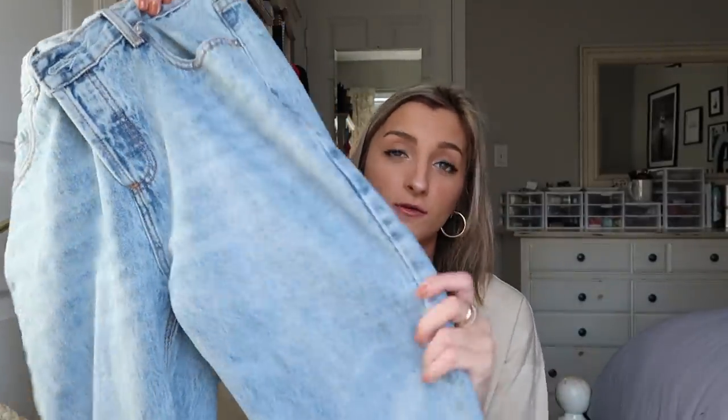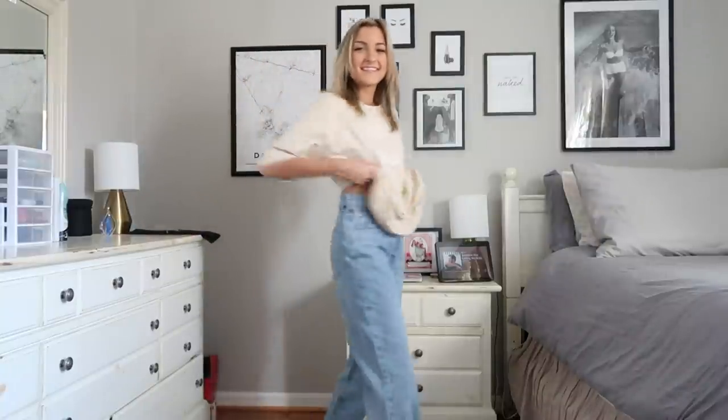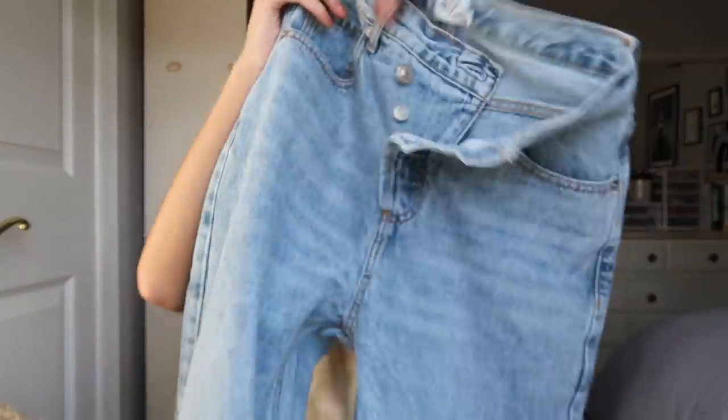The second pair of jeans you saw me wear with all those tops earlier — these are blue straight leg jeans. Straight leg jeans are so big right now and I never thought I'd gravitate towards them. I've been seeing this specific pair everywhere on TikTok. I'm wearing these in a size US 0 and they do run a little big in the waist, but that baggier style is very in right now and it's honestly how most straight leg jeans fit. They button all the way up and are a really great length — even if you're not petite, you'll have enough length. I also love the look of cuffing them with chunky sneakers. I was really impressed with the quality — they feel very similar to my favorite pair of Levi's.